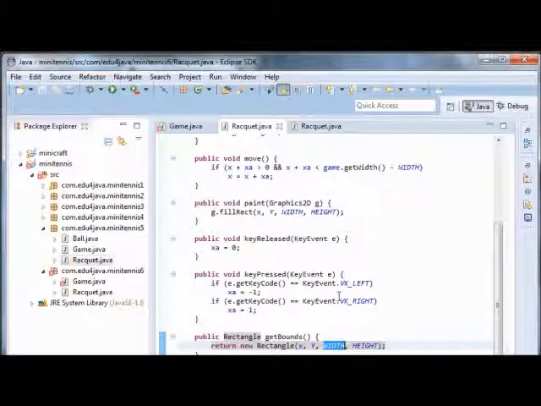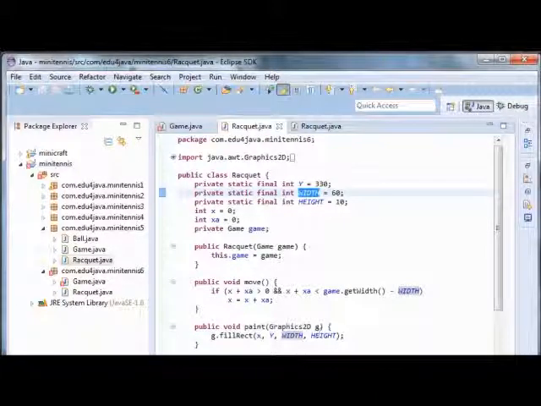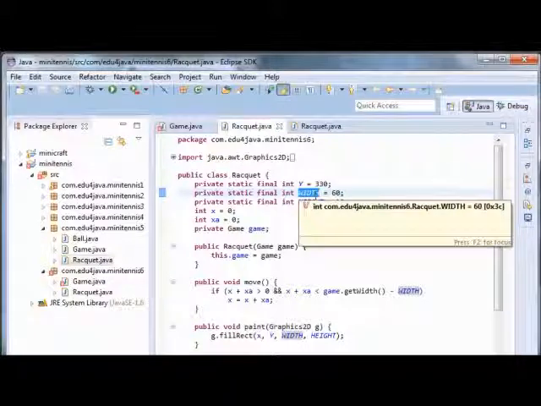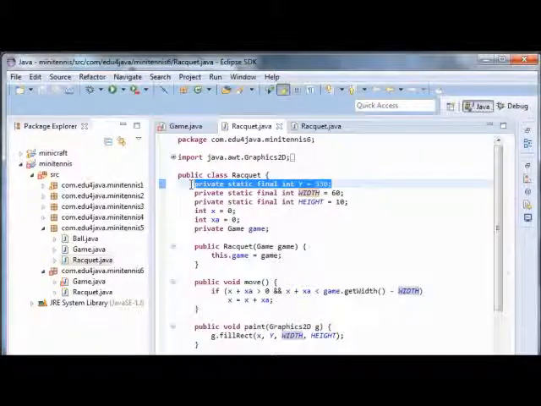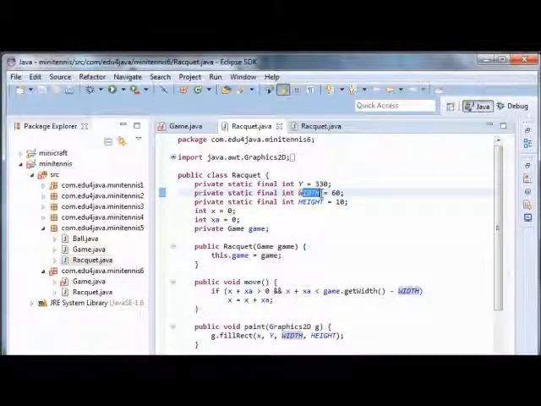And here we have declared constants. We can click on it and it takes us to where the constant is. In Java, we define a constant like this: static final, and then the rest just like a variable. Constants are written in uppercase in Java. Y is the position, with the width of the racket, etc.